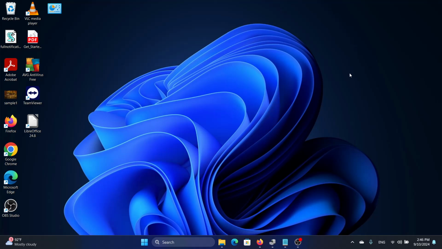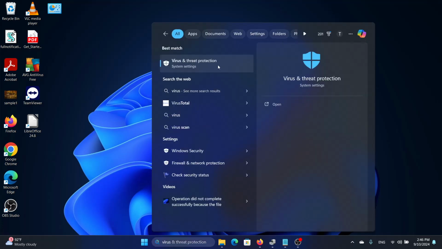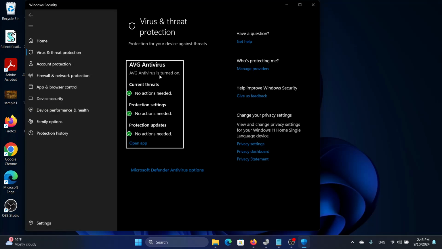Another thing that you need to do is to run a malware scan, because malware and viruses can cause these kinds of blue screen of death errors by corrupting the files in the system. So for that we need to look for virus and threat protection, and then I have AVG antivirus installed. If you're running the stock Windows antivirus and anti-malware software, which is excellent, in fact you don't need any third-party software. So just go to scan options there, and then you click on full scan, and then you click on scan and wait for the scan to run.